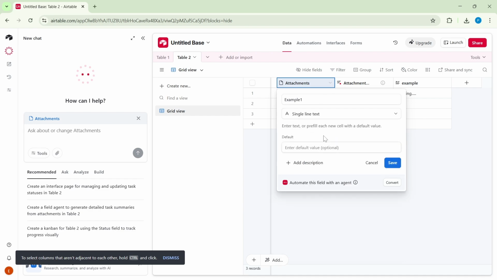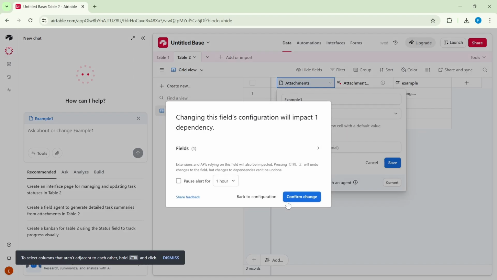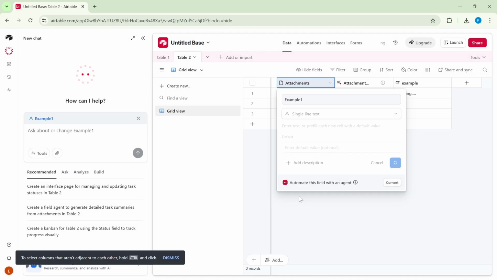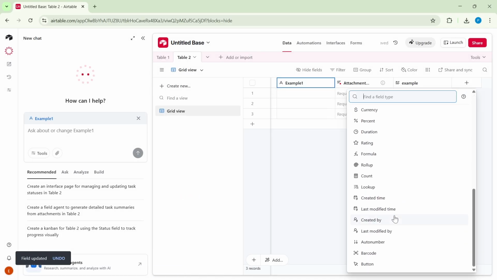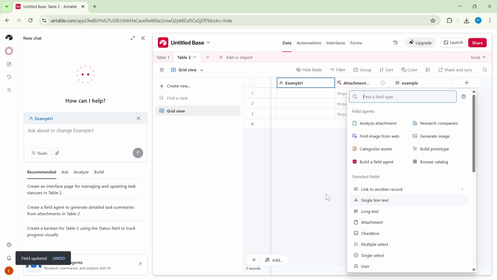When you need a brand new field, scroll to the far right of the table and click the plus button. You'll be prompted to pick a field type and name it. This is a great moment to think about validation. Dates keep timelines consistent, selects prevent typos, and numbers ensure calculations work. After adding it, you can adjust options like allowed choices, default values, or formatting.